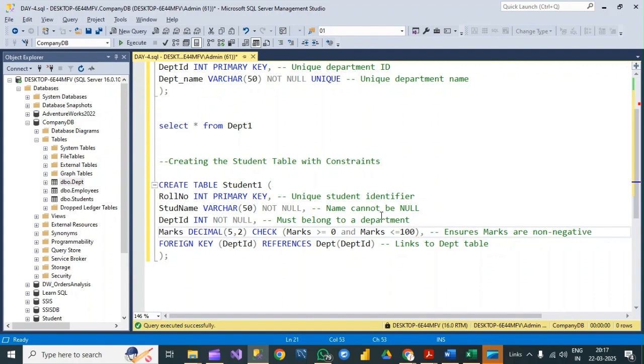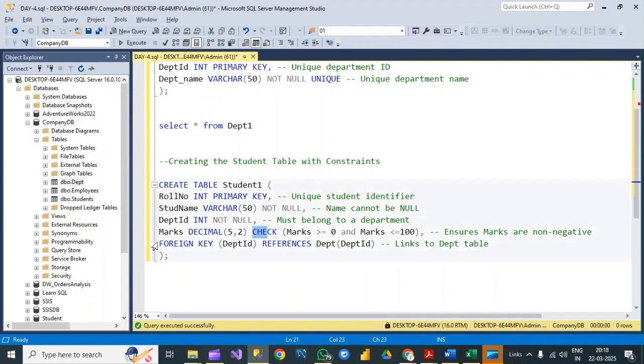Because in the marks column we need data between 0 to 100, not more than 100 or less than 0. Or if suppose any kind of negative value like -1, for example, the marks cannot be minus. So for that we have assigned the check constraint.